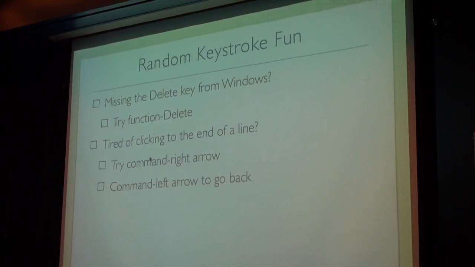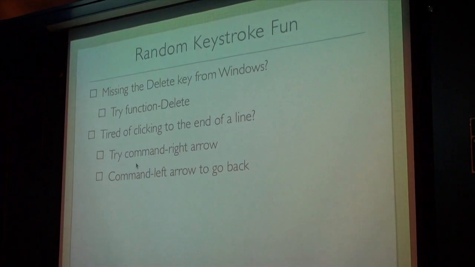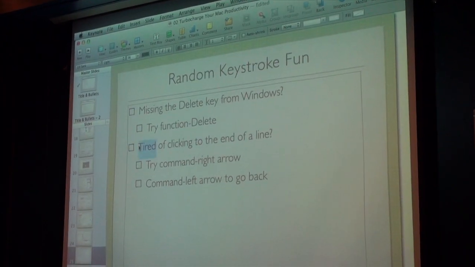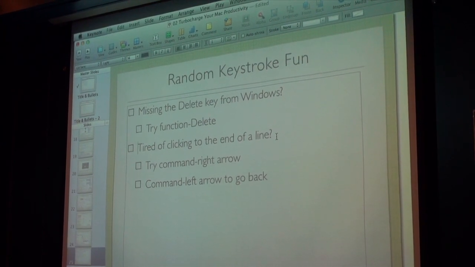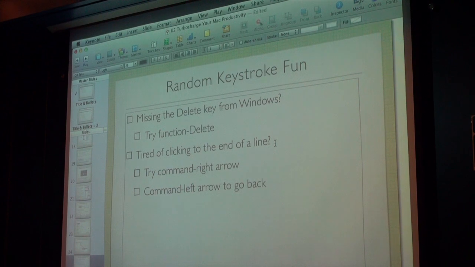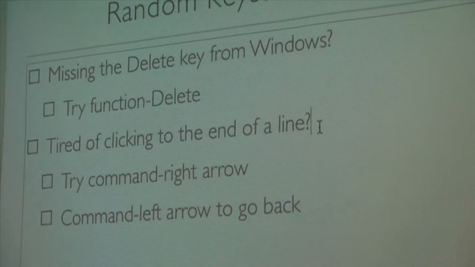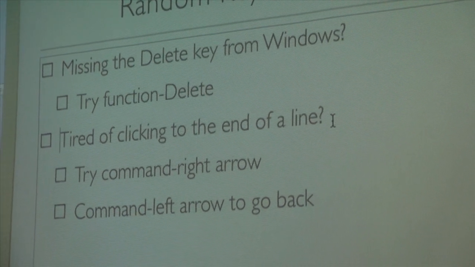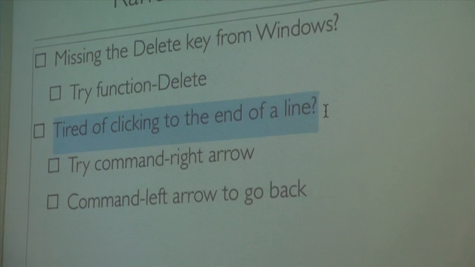Another thing I like is you can press command right arrow to jump to the end of a line, command left arrow to get to the beginning. So let's say my cursor's here, but I want to write something at the end. I'm going to hold down command and hit right arrow and it jumped to the right. Command left arrow, it goes to the back. You use that a lot? Yeah, once you get into that one, you're going to love it. I think there are some other things you can do. Command shift right arrow selects the entire line. That's just a little random tip that I love.